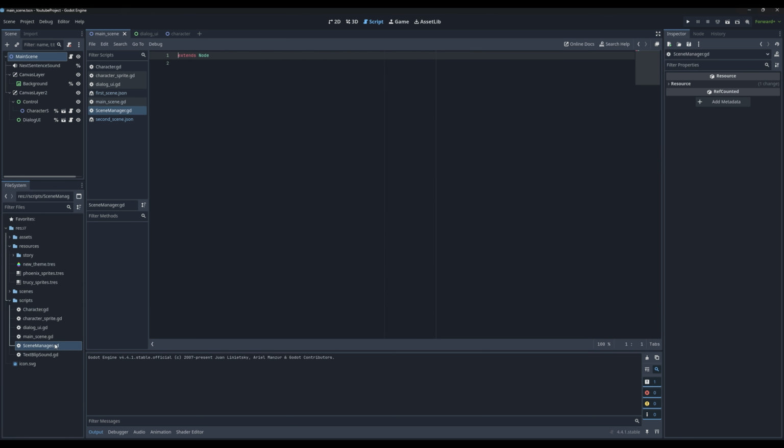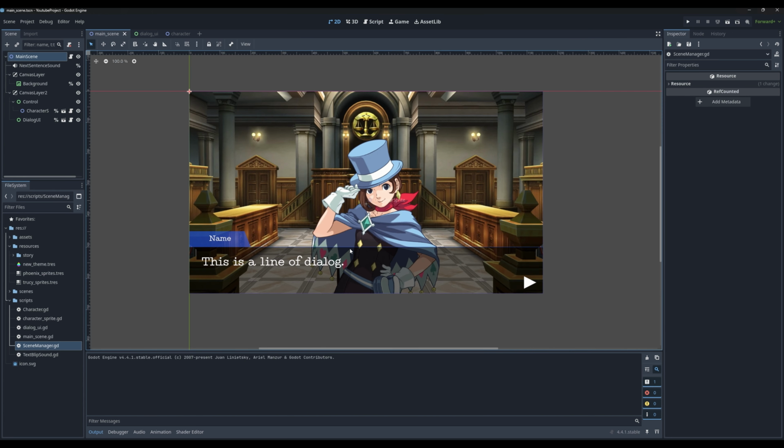All right, now go ahead and open it. Instead of extending Node 2D, we're going to extend Node 2D. You can consider this SceneManager a hidden scene of our 2D game that will only intervene when it's necessary. All right, so let me show you first in the editor what we're going to do in this file. There's no need to do the same thing as me here. I'm just going to illustrate what our code is going to do.